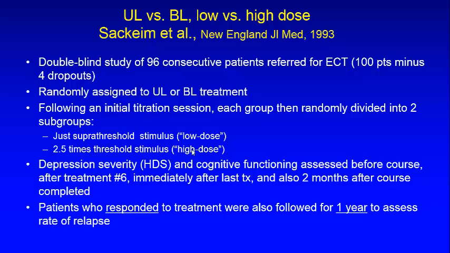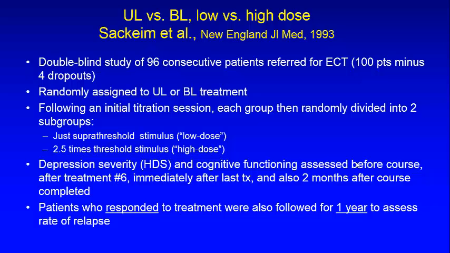And then what you do is you have to swoop in right before that first treatment and obtain depression severity scales, a Hamilton depression scale. And you also do some screening testing for cognitive functioning, and you want to get both of these before the course. And now what if one patient only got 6 treatments and one got 8 treatments and another got 12 treatments? When do you reassess their mood and their cognition?